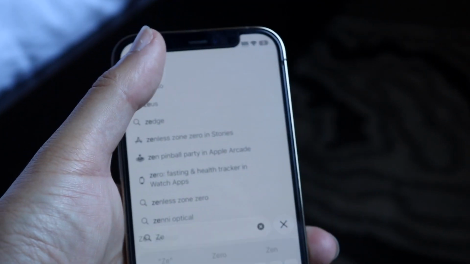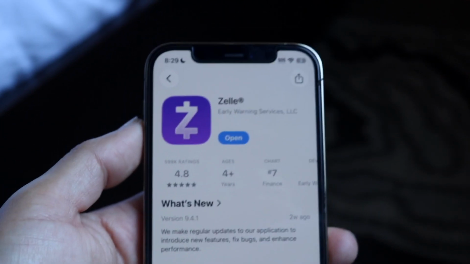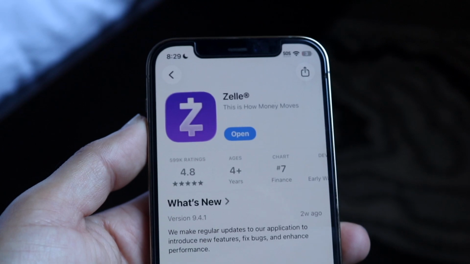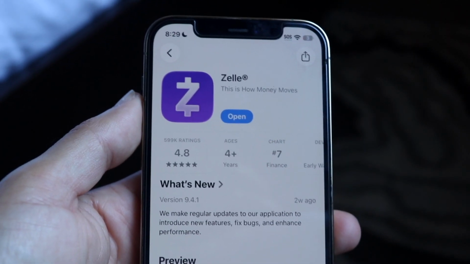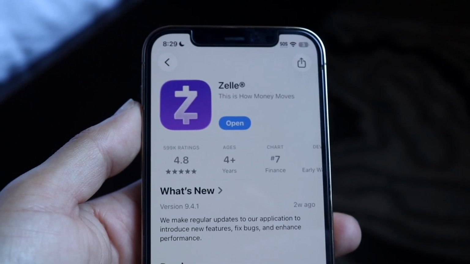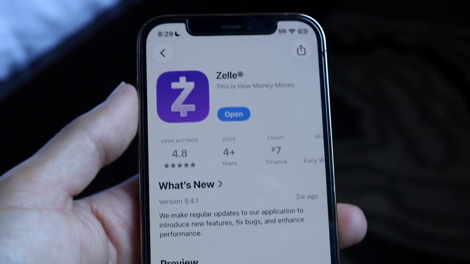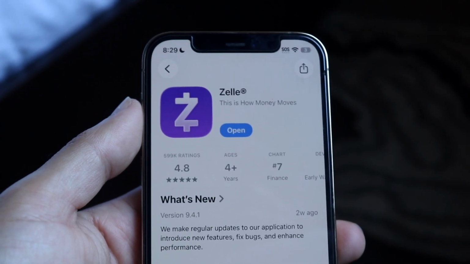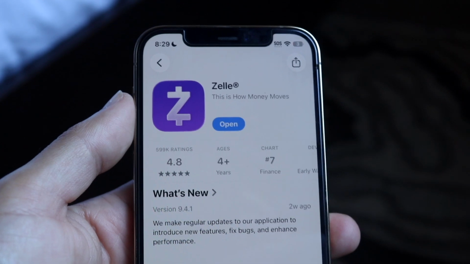Number one, the very first thing I'd recommend doing if that's not working, if you're using the Zelle application, like how I have the Zelle app right here, is to try updating the application and see if that ends up fixing the problem. A lot of the time, you might just have to update the Zelle app. So go inside of the App Store, try updating the application, and that could be one of the main things you can try. It's a much easier thing to do here.